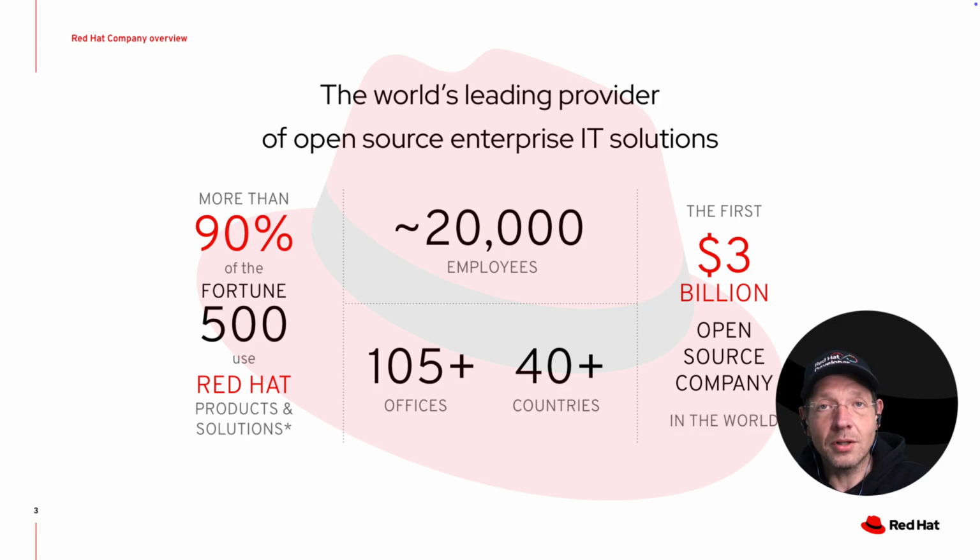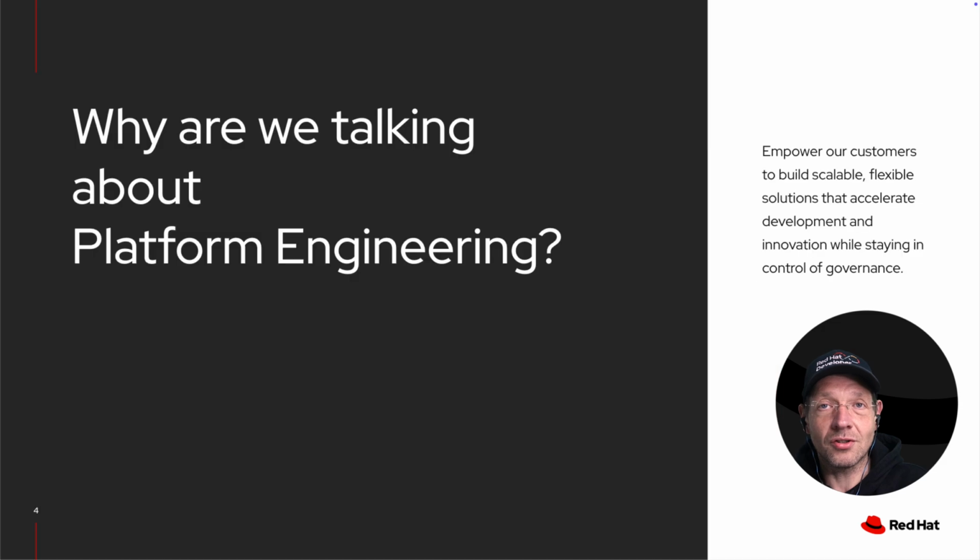Before I start, I was wondering if you all know what Red Hat actually is. The company I work for is the world's leading provider of open source enterprise IT solutions. We're a fully owned subsidiary of IBM, with roughly 20,000 employees. What is even more important and not on this slide explicitly is that we're all about open source. Everything I'm going to talk about today, and even the product logos you might identify, are backed by open source and available as open source. All it takes is to go there, download, try it out, register on developers.redhat.com, get your developer account for free, and start working with what you see, what you like, whatever I'm talking about today. Make sure to just check in with us.